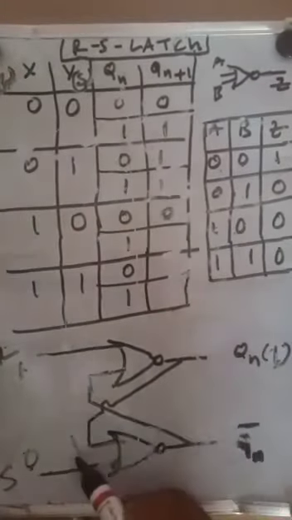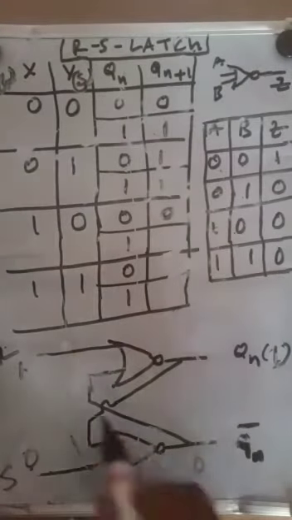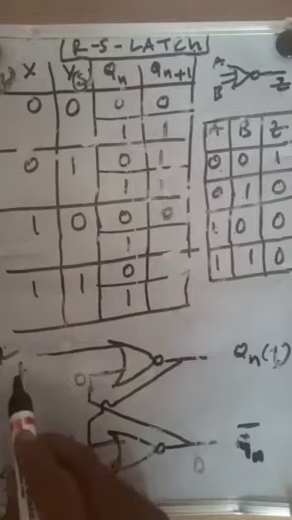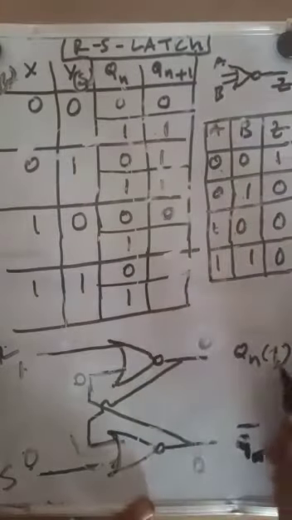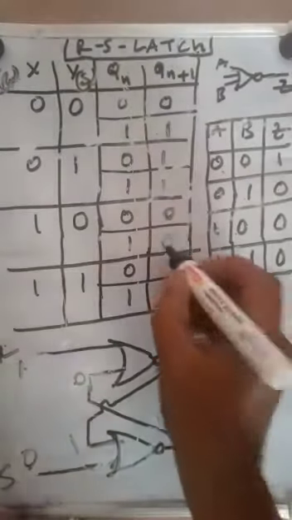Then what could be the value by applying 1 and 0? So 1 is coming here. 1 plus 0 is equal to 0. Next 0, 0 is coming here. 1 plus 0 is equal to 1. 1 plus 0 is equal to 0. So that means this becomes 0. This is how it is changing to 0.